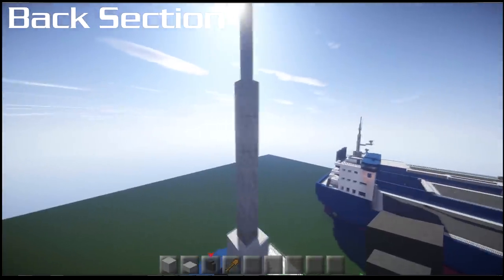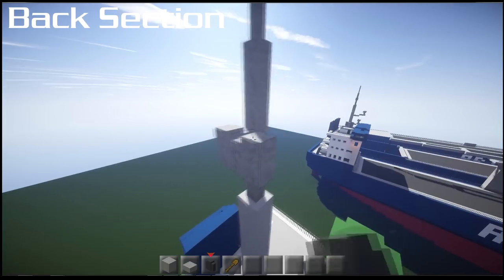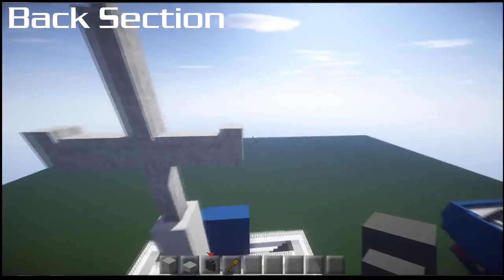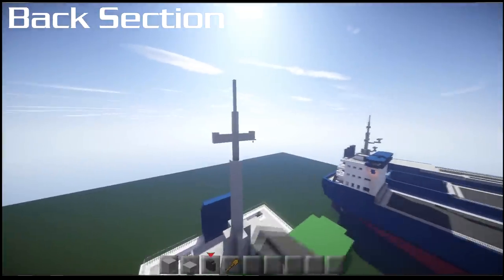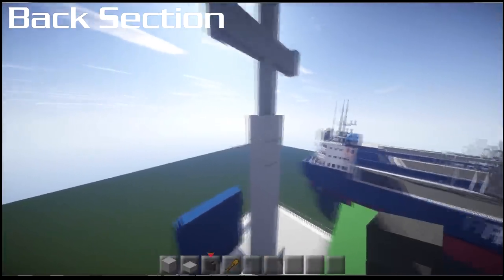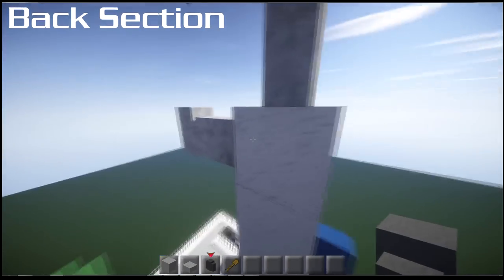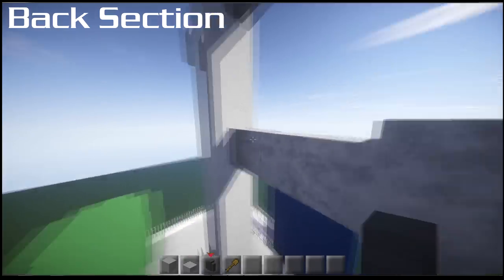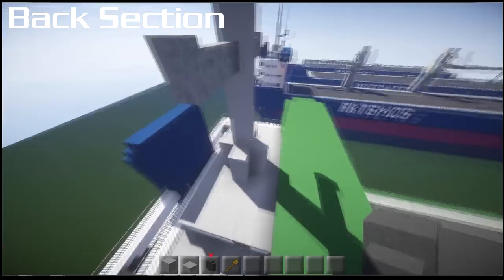So right in the middle, you're going to add 2. 1, 2. God damn it. It doesn't behave, does it? So you've got 2 just going out onto that, like this, on the sides. Now down here, you're going to add 2. 1, 2. 1, 2. Leave a 2 block gap and add 3. 1, 2, 3. 1, 2, and 3.